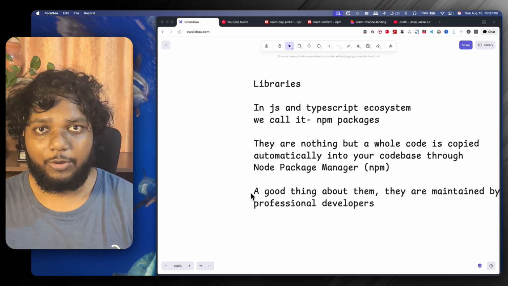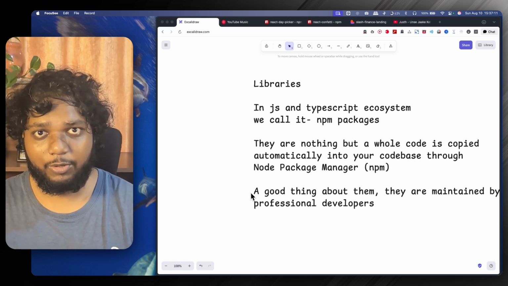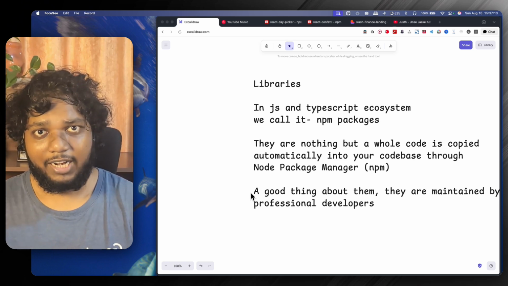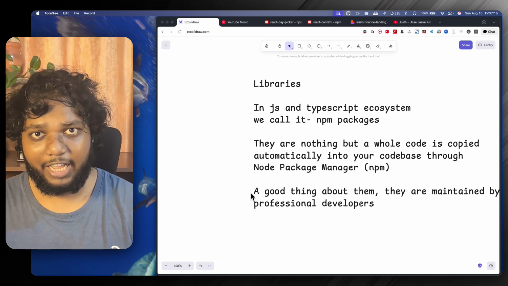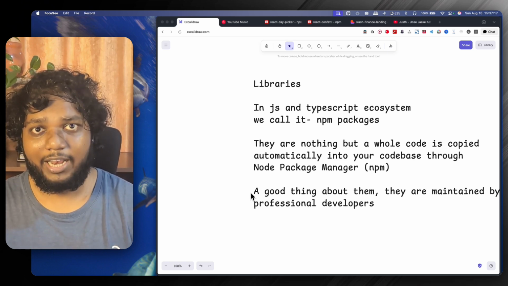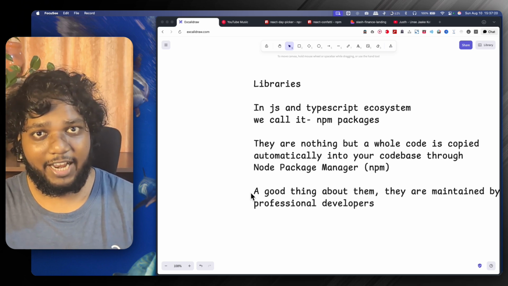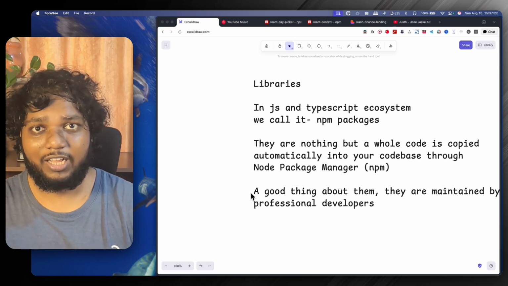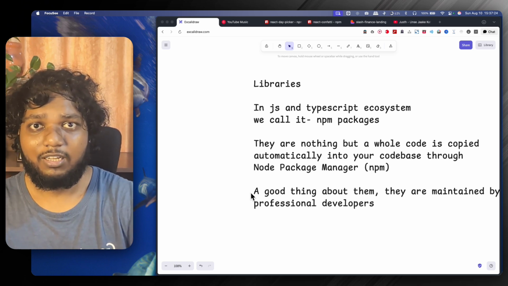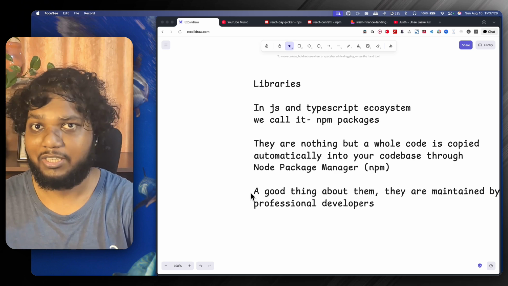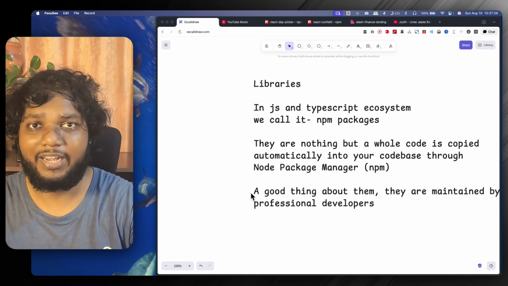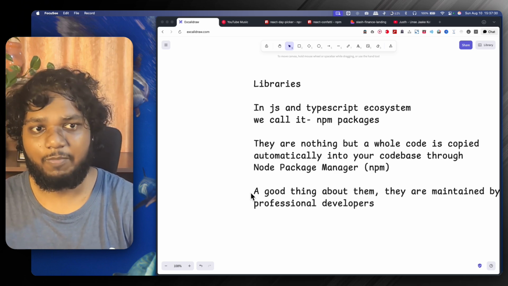You have the Node package manager on your computer, and you tell it npm install React. You are telling Node package manager to install React, so it downloads React's code base from the internet into your code base. It is nothing but automatic copying instead of manual copying.